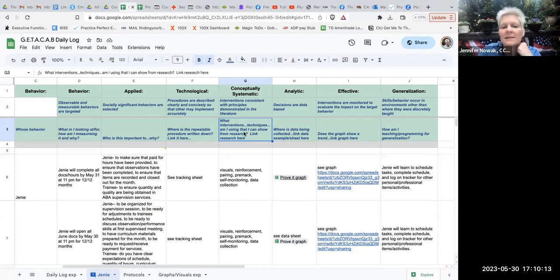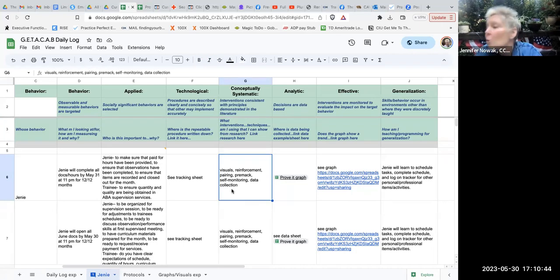But for you guys tonight, I just made a list of some things that I'm using, definitely using visuals. I usually have paper and pencil and like to check them all off so that I can see what I'm doing and check off when I'm done, which is a lot of reinforcement for me. I do use pairing. Now, this is self-monitoring. So pairing is that your client understands that you are the giver of all good things, that you help them reach their goals and earn their reinforcement. I am totally paired with myself, and most days can sit myself down and say, Jenny, if you just knock this out, then we will go fill in the blank with something fun that I like.